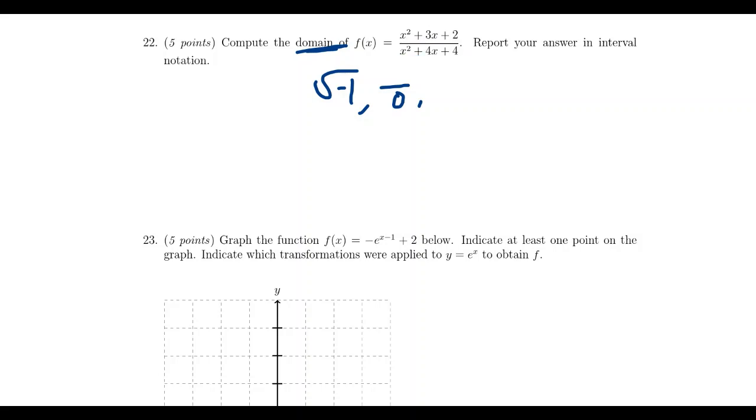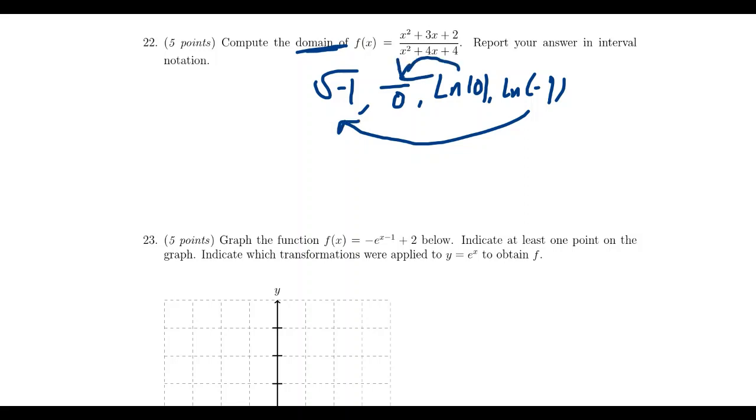Be cautious of that. If we take the log of 0 or the log of a negative, this actually turns into the same problems that we see right here. Any log of zero is equivalent to a vertical asymptote. It's like dividing by 0. And taking the log of a negative is much like taking the square root of a negative. It leads to some imaginary numbers. So could you find the domain of a function? And this could be an algebraic function, a transcendental function, or a combination of these. Any function we possibly could have seen this semester goes for question 22 here.